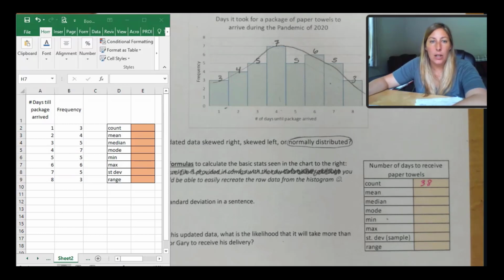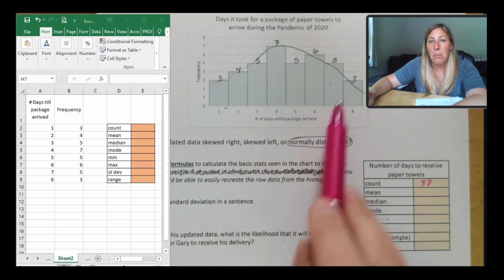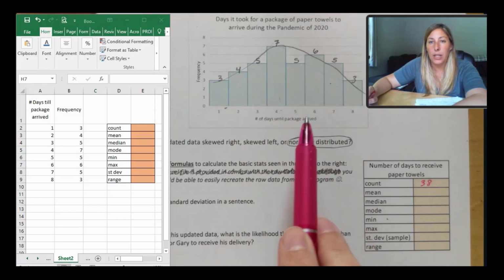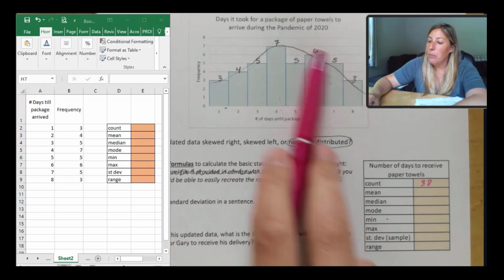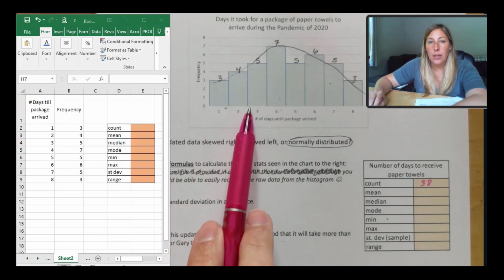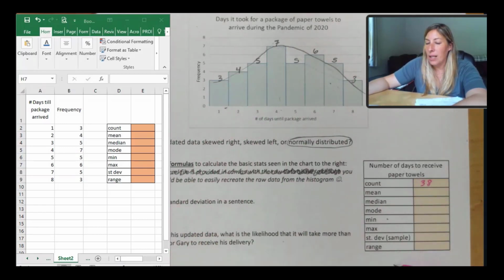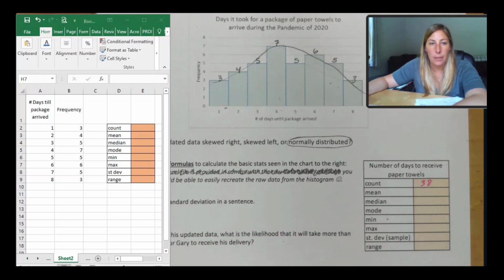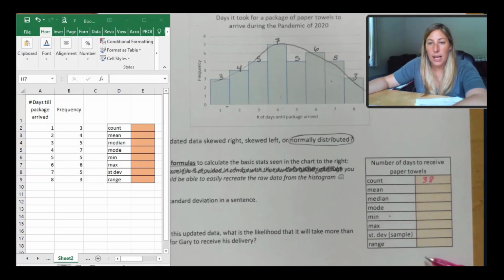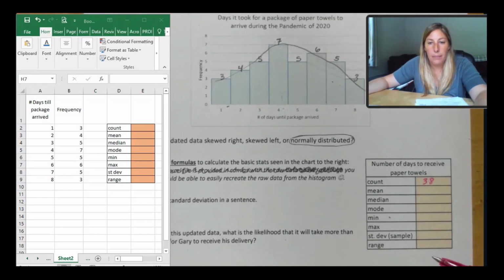The key here and the purpose of this exercise is to be able to use Excel in order to calculate these data points. Because if we had a much larger graph or a much larger data set, you're not going to want to hand calculate this. So we want to be able to take information from a histogram and calculate all these things, and then also use sentences and a little bit more advanced statistics to evaluate what's actually happening. So I'll go ahead and give you these answers here. I have no problem with that.